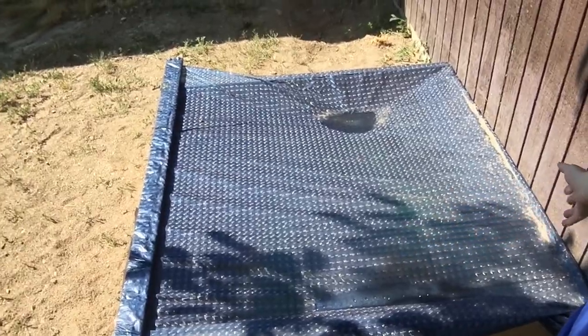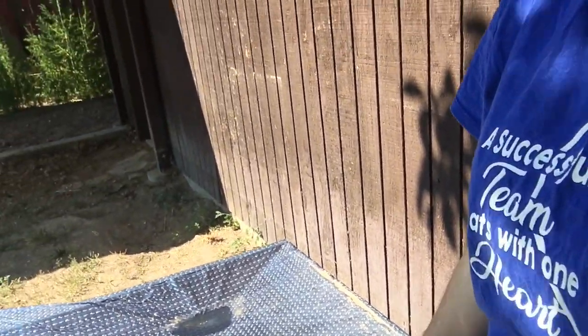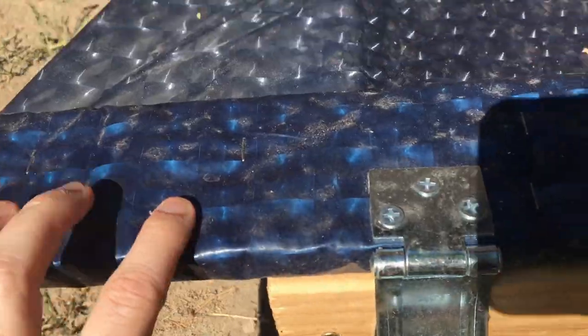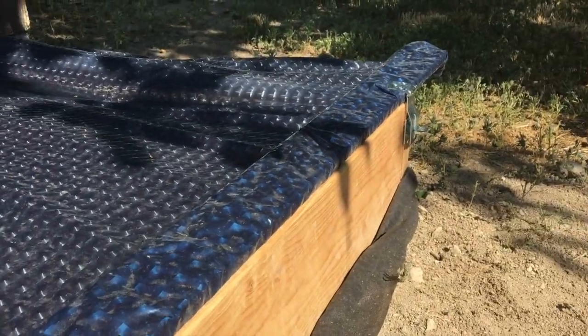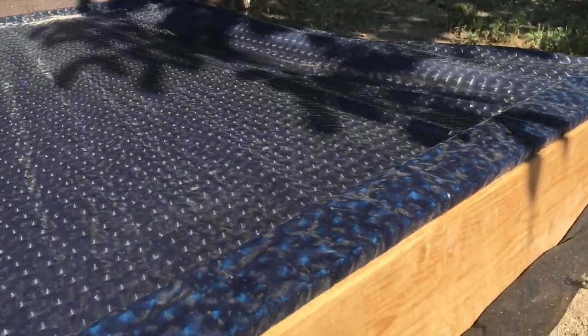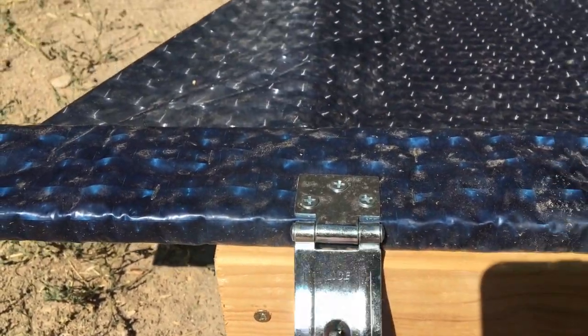As you can see, it kept out the water. This is an old shower curtain that I'm not using anymore. And I took a staple gun and I stapled it along that side. And then over here, let me flip the camera around. And then on this side, it's stapled to this random piece of wood I had in the garage. And the wood is, I mean, obviously longer than the sandbox on both ends, but that's all right. And then I added these turn latches, just like this.